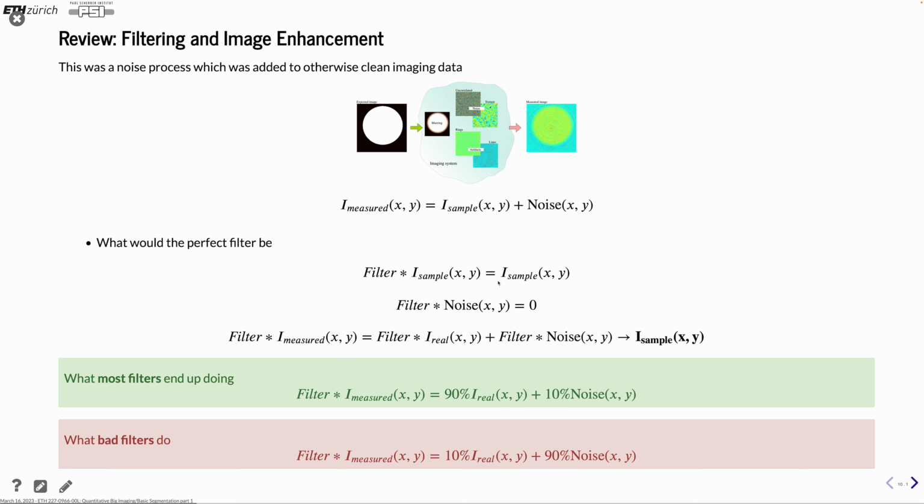And let's see what you can do. You have, for example, that hopefully your filter is enhancing maybe 90% of the real information and suppress the noise to be maybe 10% of what it was from the beginning. If you have a bad filter, it would be the reverse. So you would really enhance the noise and everything you don't want. So that you have to watch out for, and you probably reject those pretty soon when you see it.